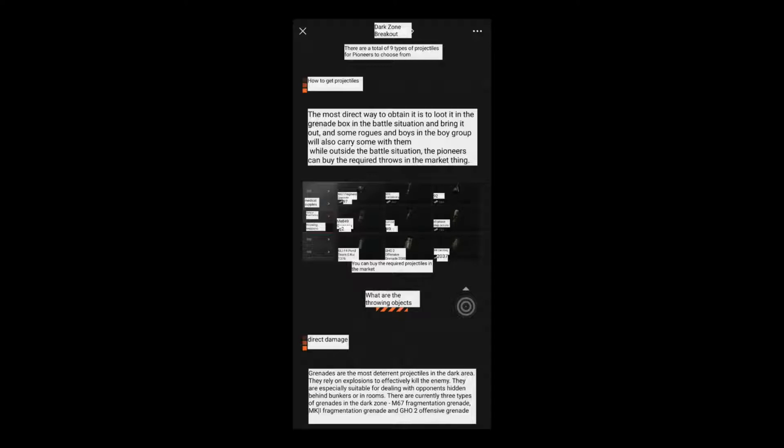We have direct damage. Grenades are the most deterrent projectiles in the dark area. They rely on explosions to effectively kill the enemy. They are especially suitable for dealing with opponents hidden behind bunkers or in rooms. There are currently 3 types of grenades in the Dark Zone. The M67 Fragmentation Grenade, the Mk1 Fragmentation Grenade, and the GHO2 Offensive Grenade.